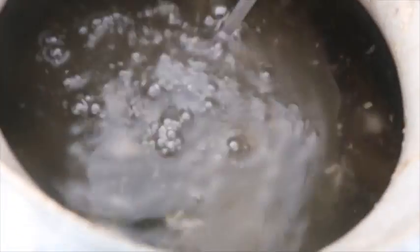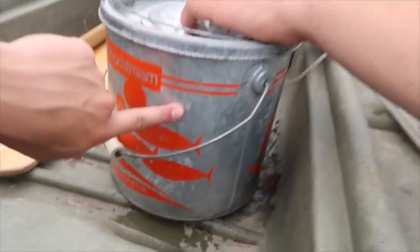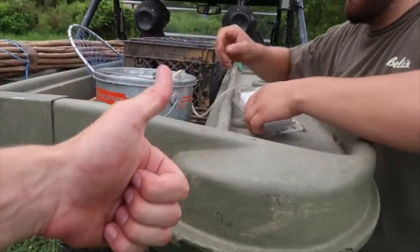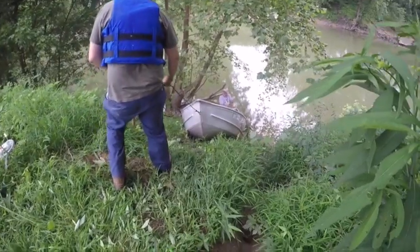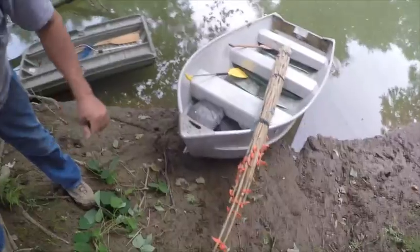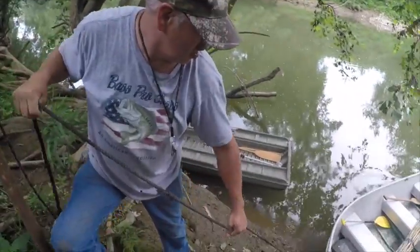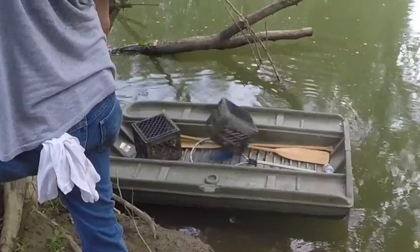And then we got that aerator right there so our minnows don't die while we're trying to set them. That way they'll have enough oxygen in that little bucket to survive till we get them on the hook, and hopefully that catfish eats them. We'll let them get in and get moving around, then we'll pull ours over. Probably shouldn't have wore Crocs.